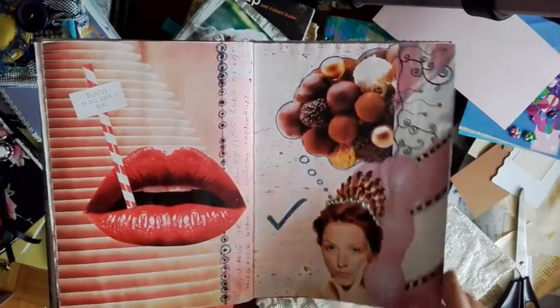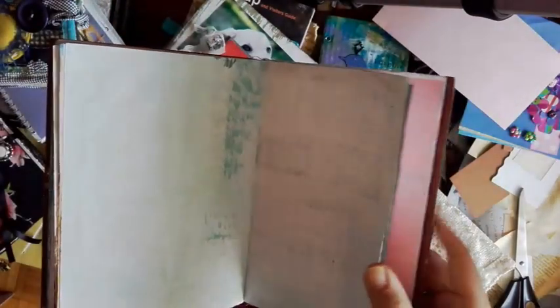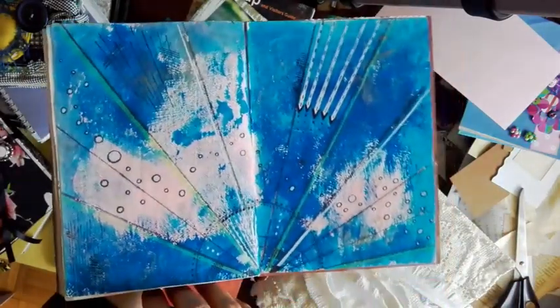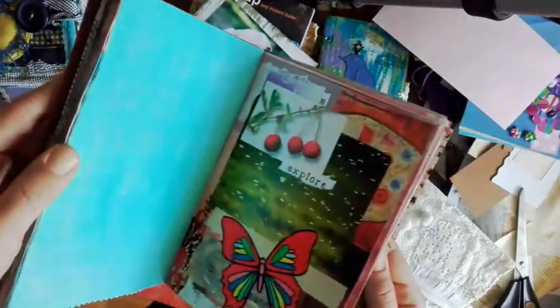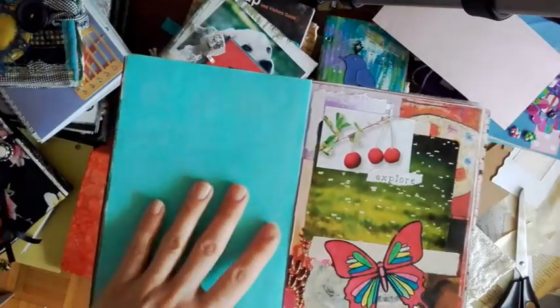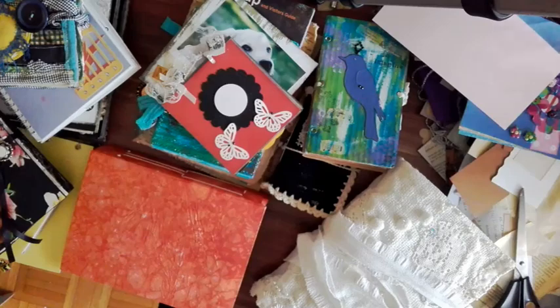Here's just some collages. And this one, that's finished, of course. Then, let me see. And also, as you can see, I don't go page by page. I just work wherever I want. One of the reasons is that the pages are all in different colors. So sometimes if I'm inspired to start with this one, I just work there. But then if I'm inspired by this, I work there. So that's that one. Okay.